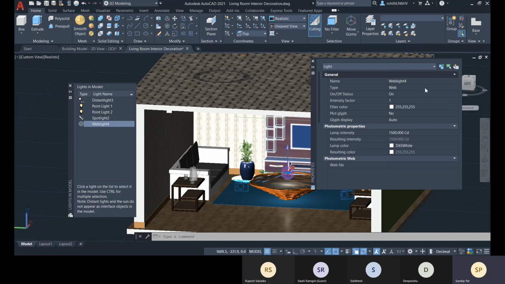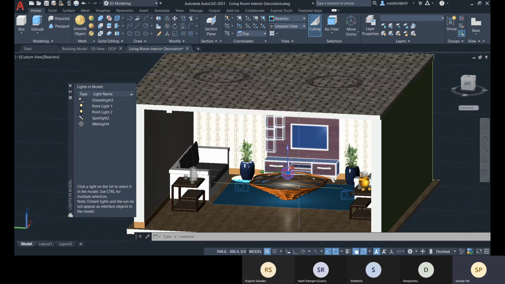Okay, and after that also you can change it to point or spotlight. You can change if you need. Okay, so you have the other options like the same. You can change the lamp intensity, the lamp color you can apply.